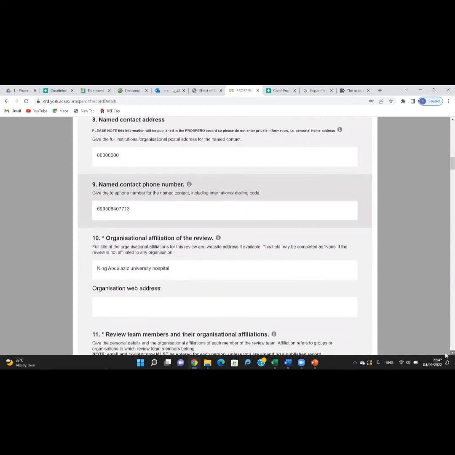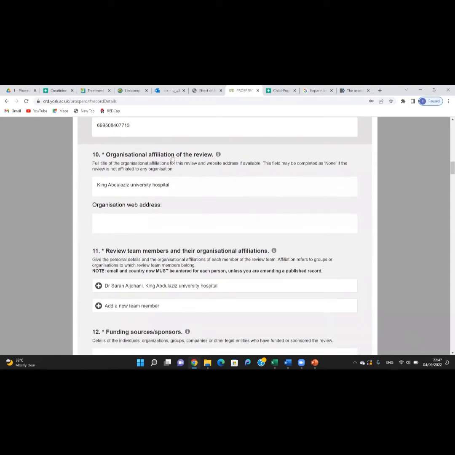Here's the phone number and the organizational affiliation of the review. The questions with a star are the mandatory questions. Other than that, we can just skip.